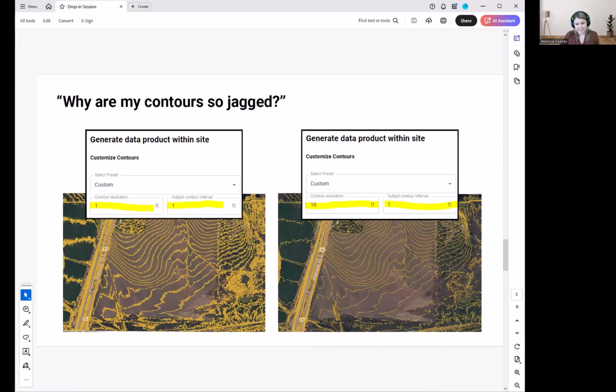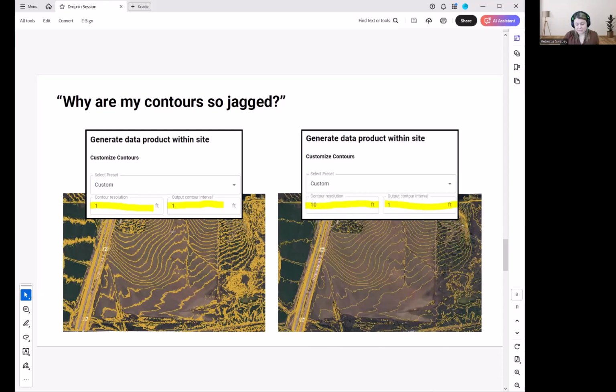You know, the LiDAR data, as I said in the beginning, can be quite accurate. So what that means is it's picking up all the nuances of your site. If the topography changes from a centimeter to that centimeter, it's going to be represented. So oftentimes the tendency is to think, when I'm generating contours, I should just go for the highest resolution available to me. This is what you're going to get as a result. Basically, you're going to see all the detail in the actual contour line.